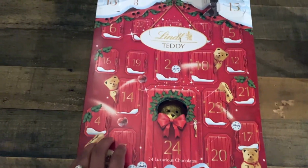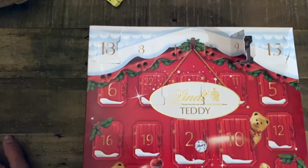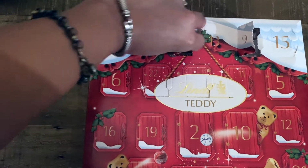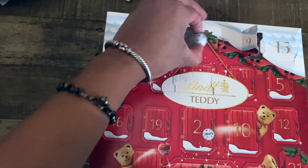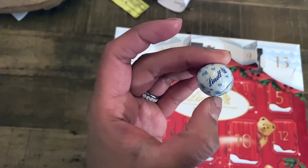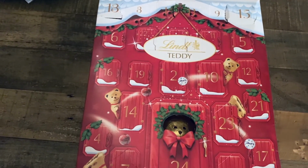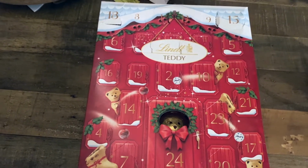Now let's find day 1 on here. Can you say day 1? Oh, there it is. Okay, let's open this up. Oh, look. Looks like it's the same exact thing as on the 9th. I believe it's just like a little milk chocolate ball. So I get to enjoy 2 of these with my tea tonight. What I was trying to say is that I totally forgot to open up Kai's advent calendar today. So we'll start that tomorrow.